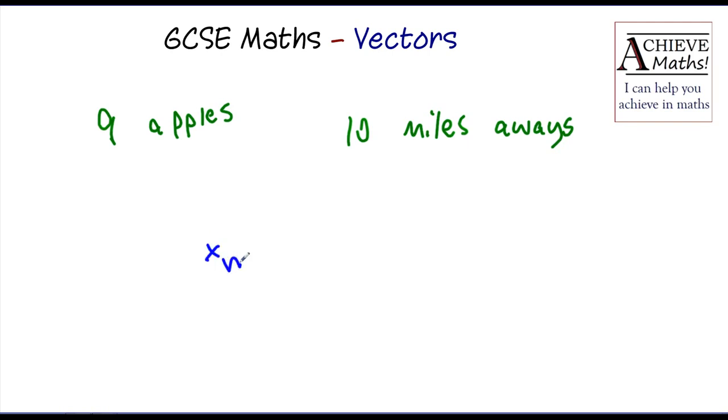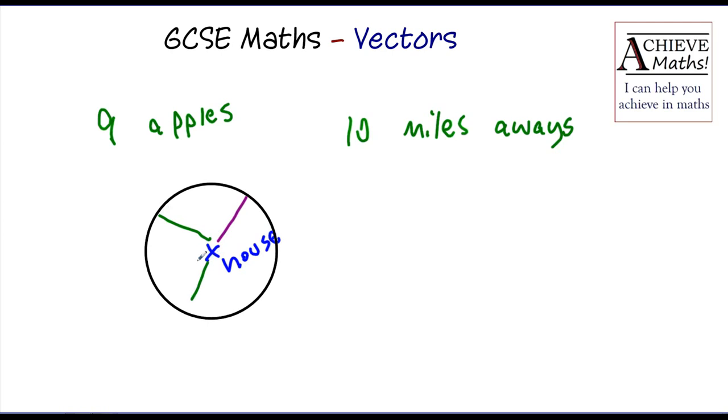Now the problem is, if you wanted to tell your friend where you were, and you said, well, you know where my house is, I am 1 mile away. That's using a number. You might know exactly what you mean, but your friend might think, where on earth is that going to be? I know where the house is, but look at all these different positions that are 1 mile away from the house. So just a number on its own is sometimes not good enough.